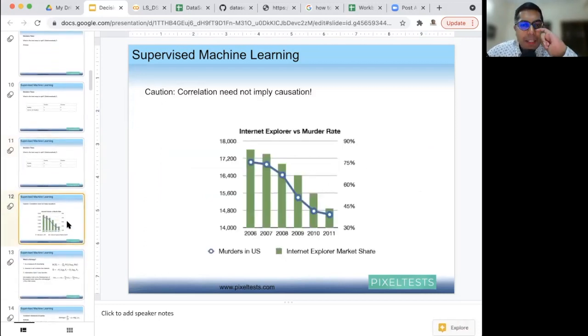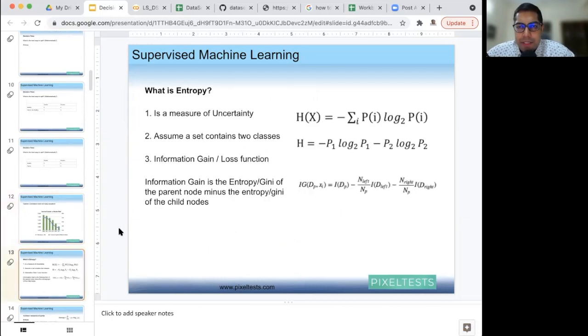Okay, this is something we came across. This was a slide we were just mentioning: correlation does not imply causation. Let's look at this, the measure of uncertainty. So the formula for measuring entropy is minus pi log pi base 2. Pi is nothing but just that fraction. Like in that case, for gender, it will be 9 log 9, right? Base 2. That's it.